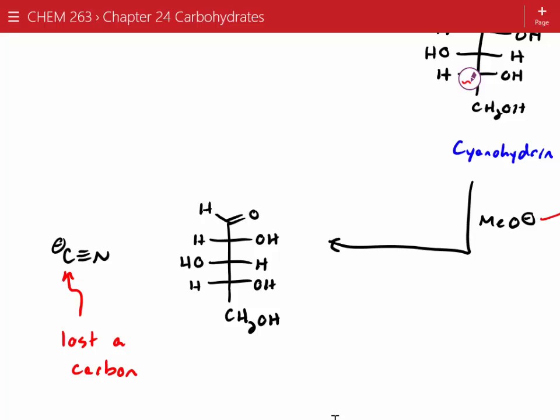In this case, when they were trying to elucidate the structure of sugars, what they would do is lop off carbons one after another and then try to match melting points to sugars they already knew. And so synthetically, the yields are very, very low, but it's useful for trying to lop off carbons and figure out identities of other sugars.